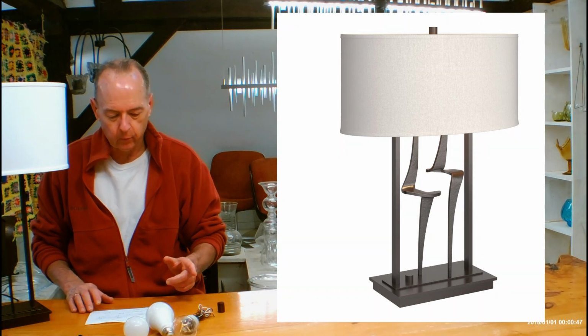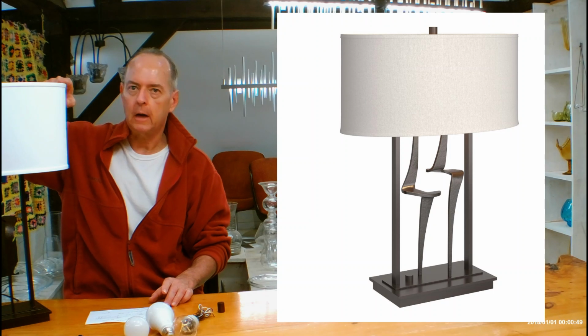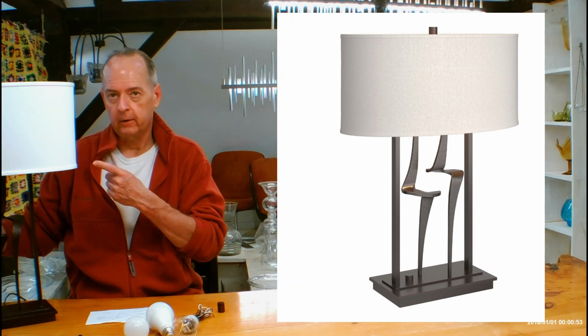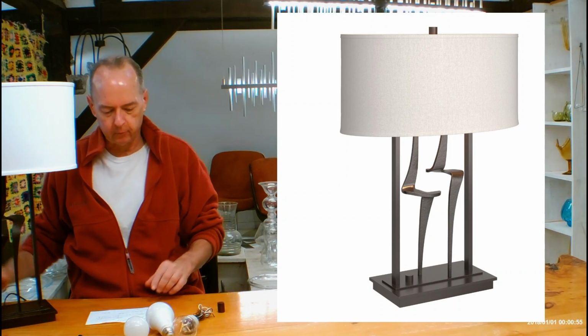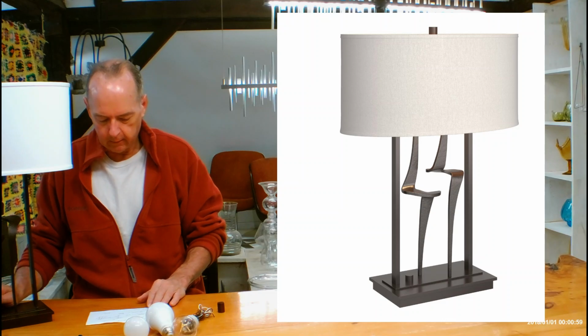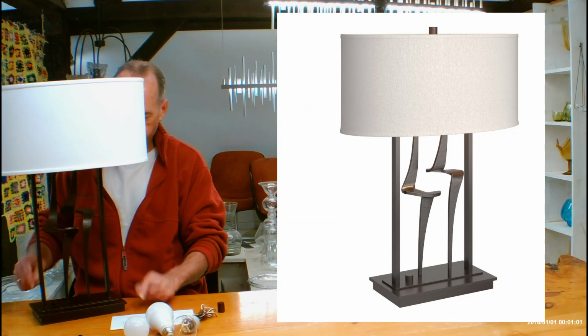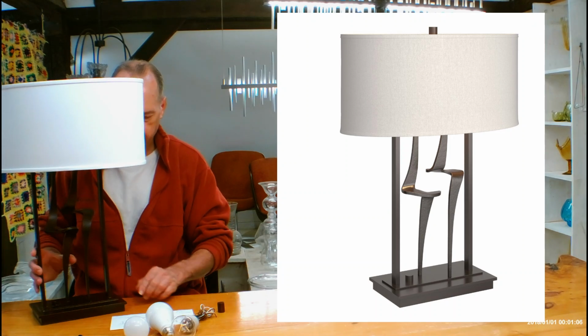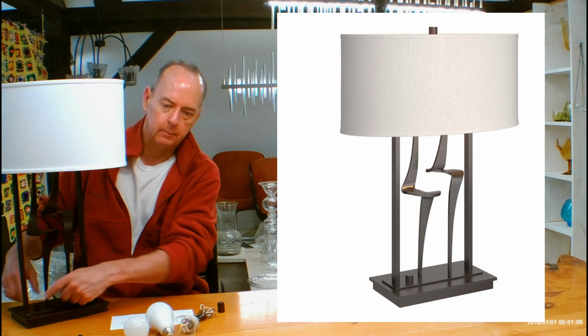So it's 24.7 inches, and that's going to be to the very top of the shade here. The width on it is coming in at 17, which is the shade. That's your longest left to right measurement. Depth is 10.5, which is also going to be your shade. And then the base on it down here, this is 9.12 going this way by 5.5 going this way. Has a little on-off knob we'll talk about in a little bit.